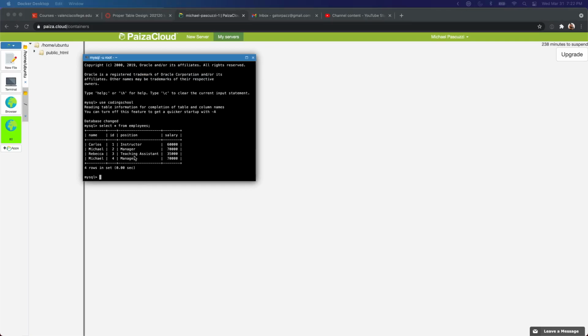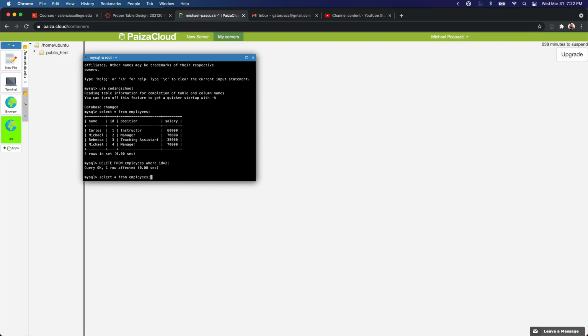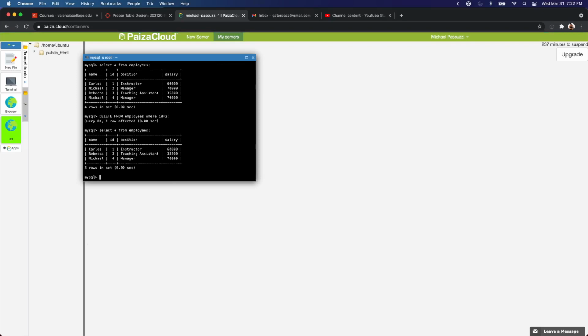And so now if we wanted to get rid of a Michael, we could delete from employees where ID equals 2. And then now we can grab any specific employee that we want and manipulate them in some way. But we haven't handled all of our proper table data structure yet. And so here's an interesting example and one that you might want to think of.